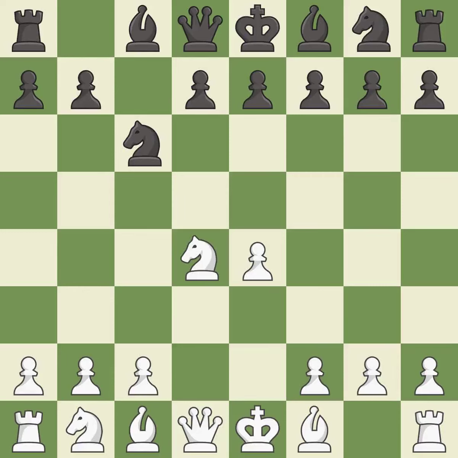Nxd4 recaptures the pawn and activates the knight in return for having 1 central pawn versus black's 2 central pawns. Nf6 develops the knight toward the center and attacks the undefended e4 pawn. Nc3 defends the e4 pawn and puts more pressure on the d5 square.